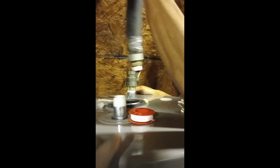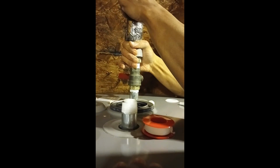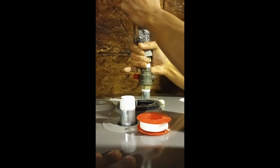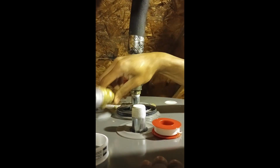All right, so now we're going to try to see if we can get this in here. I might have to wedge this a little bit. Yeah, let me wedge this, lift this up just a little bit. Get started. Really? There we go. All right, so I got that on there. Let's tighten it up.